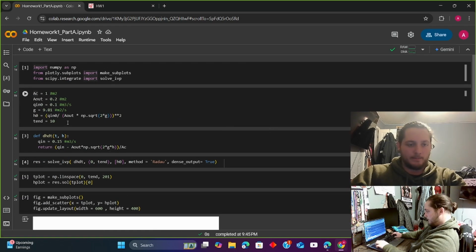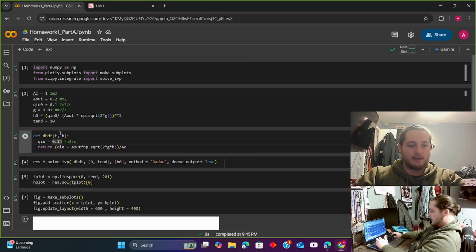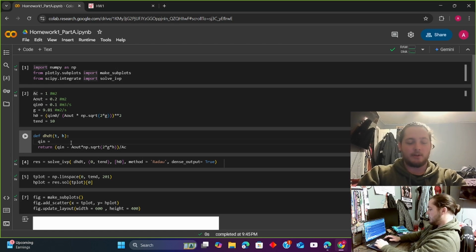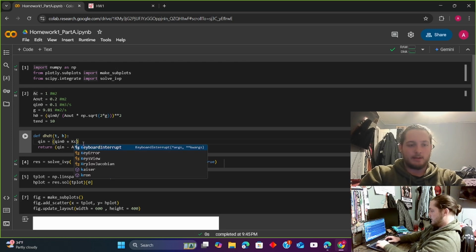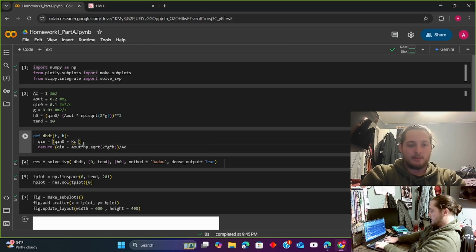So now we need to update our Qn for this new simulation that we want to run. And from the previous derivation, we know that this new value is going to be equal to Qn naught plus Kc, and then this is going to be times the height set point minus height.